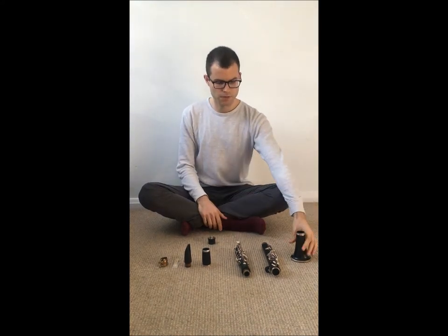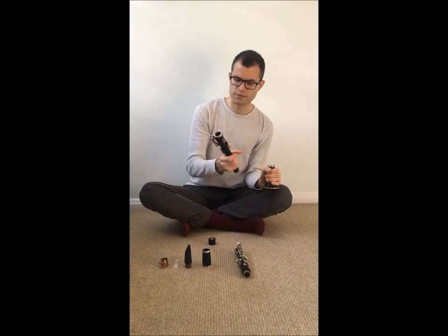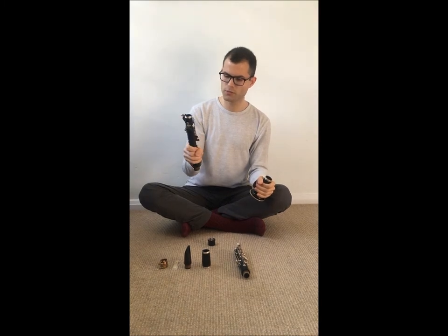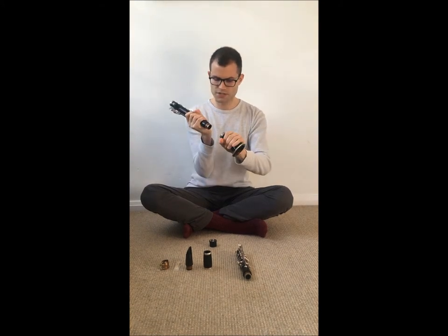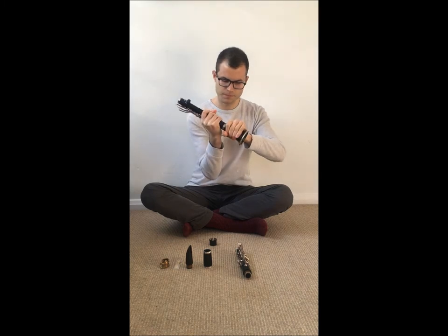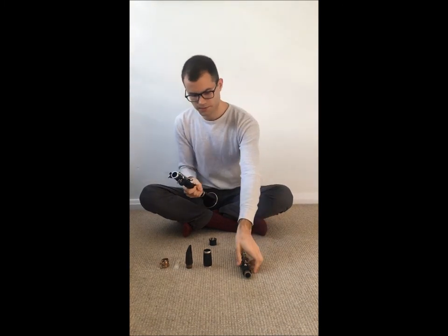Once you're done with that, you start off assembling the clarinet. You take first the bell and then the lower joint. You hold the lower joint very firmly where there's the most wood, so at the bottom of the lower joint. And then you twist in both parts, something like this, in opposite directions. There you go.